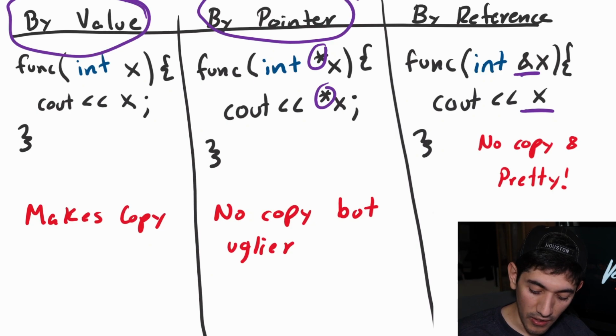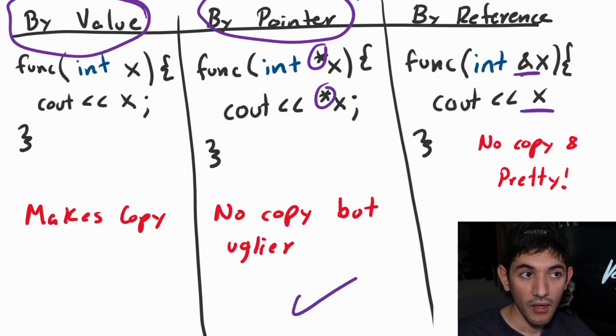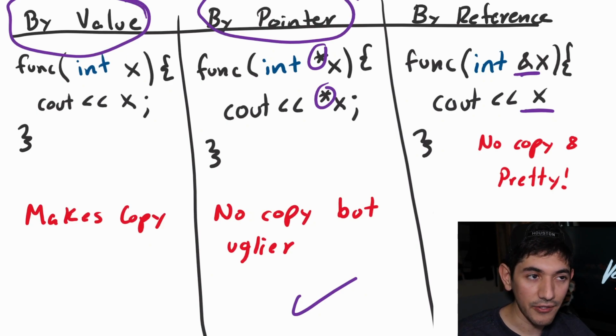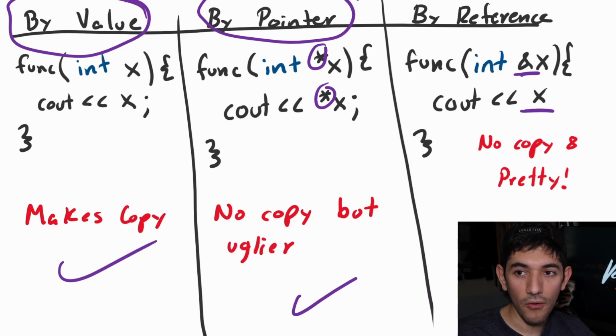So this is the winner most of the time when you can use it. When you cannot, well, this is the second winner. And if you don't care about copies, like honestly, if you're just passing a regular value like a Boolean and you're like, who cares if there's a copy? Then you go with the old way of doing it. Okay, I'm not saying to pick one and then eliminate the others. All I'm saying is you need to learn all 3, and all 3 have their place and their purpose. So just know that you can do all 3 of them, and they have their pros and cons.